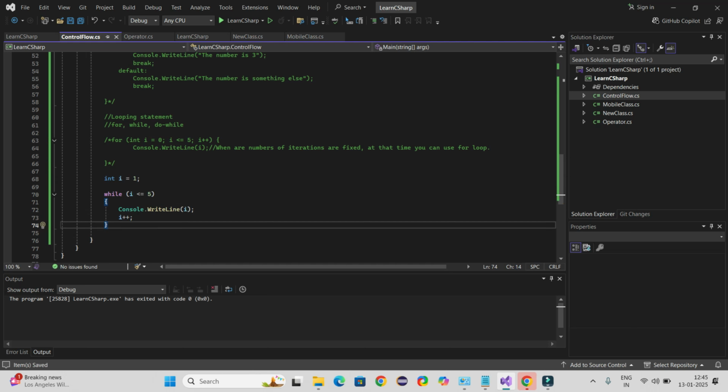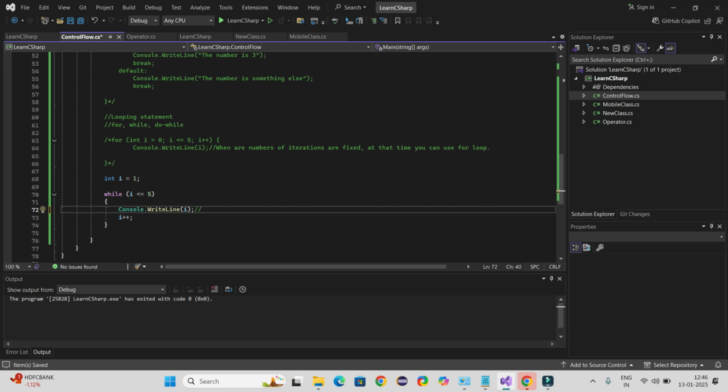Okay, so let's try to understand the code here. So while loop is actually used when you want your first condition. You have got first condition here as i less than equal to 5, right? So when you want that this particular condition has to be true, okay, then your control will go inside and perform the execution.